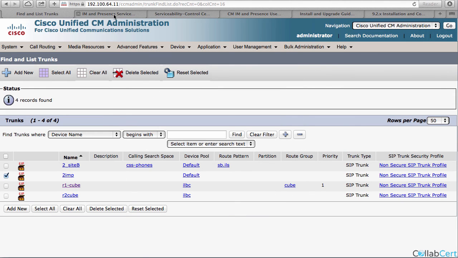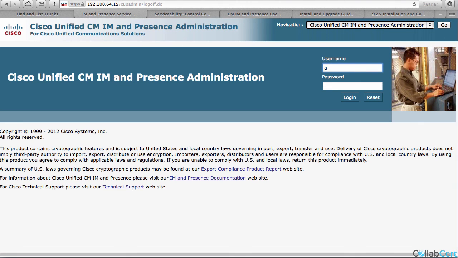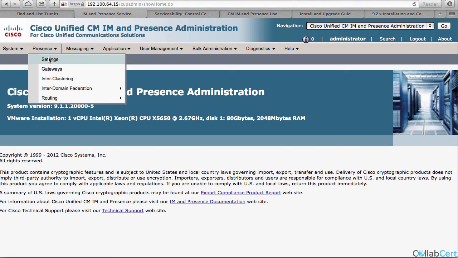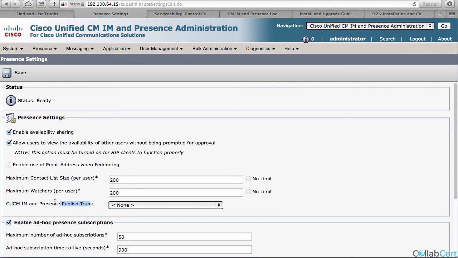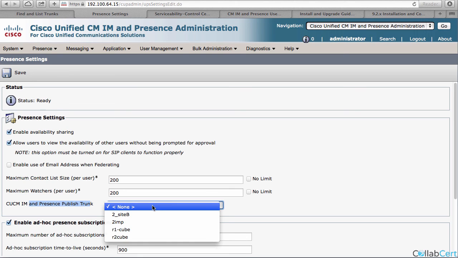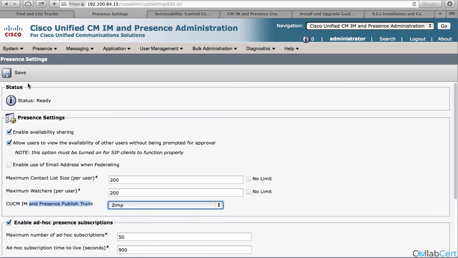is go on the IM presence and set the SIP publish trunk. Now this, let me just get there in a second. Over here, this is actually a call manager service parameter. Okay, that's configurable either from within the service parameters in UCM, but for your convenience, you can do it from the IM&P as well. So this means we're telling call manager when HQ2 associated line 2002 is busy, send a publish message to the presence server. So that's what we've told UCM to do.